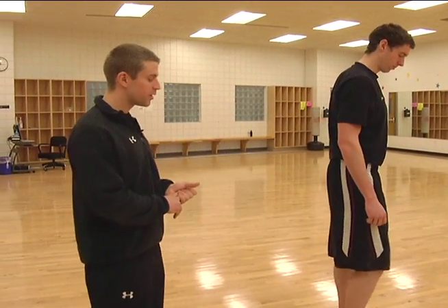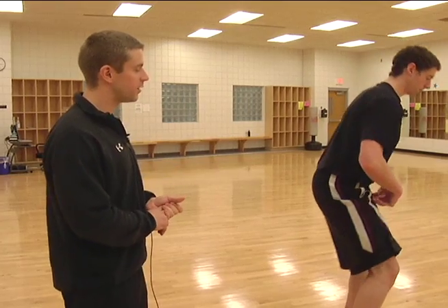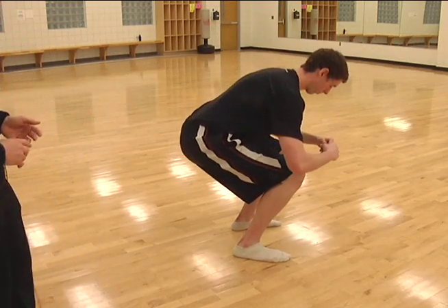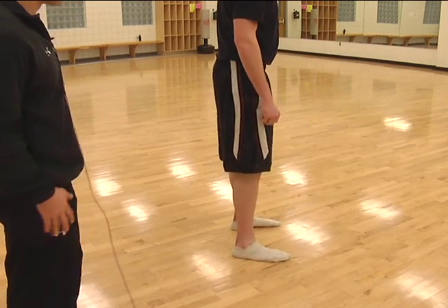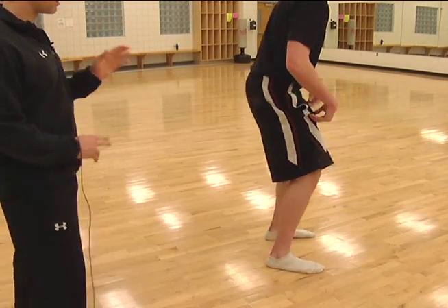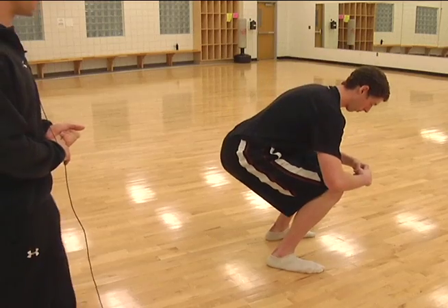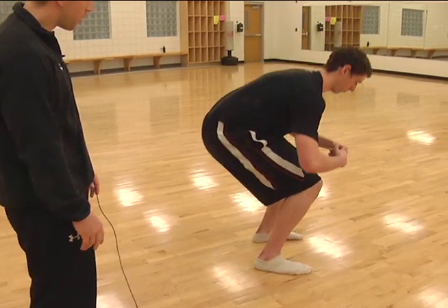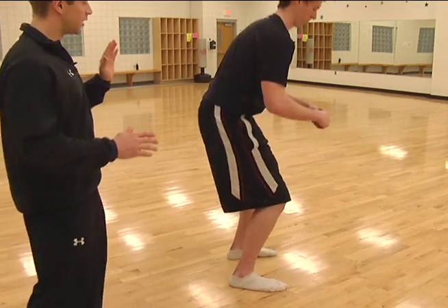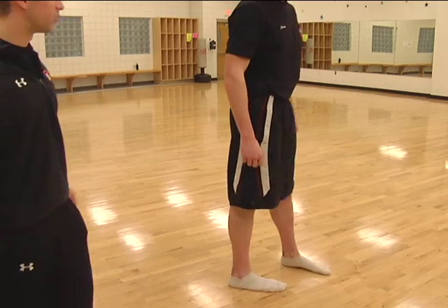The third and final common squat mistake that you'll see very often is excessive forward lean. This is generally due to weak glutes and also some tightness in the calves. Basically, just to get any lower he's dropping his shoulders. Rounding that back out — ideally the back should be nice and flat. As he's squatting, to get lower he's dropping his shoulders down to make it seem like he's going lower, but his hips are actually staying where they are.